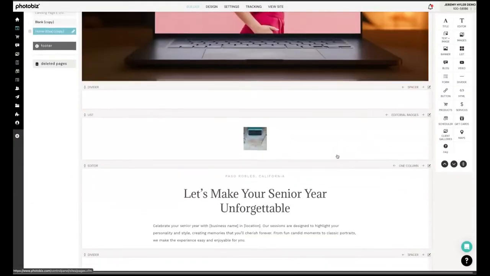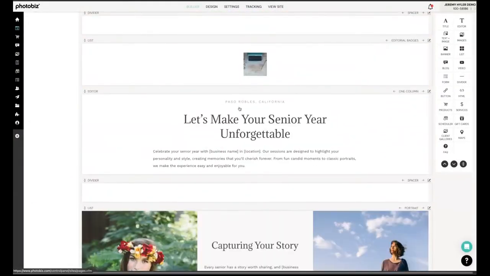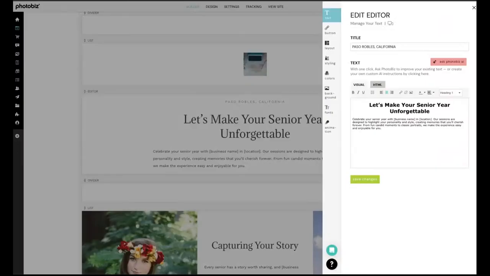All right, there we go. But like, say I take this one. This one right here has placeholder information with Paso Robles, California, and these other details. You can see it has placeholder information that it wants me to fill out, but I'm not ready to. But if I was going to, I could just ask PhotoBiz AI simply to rewrite this with my details. So let's showcase how that's done. So let me load that in.